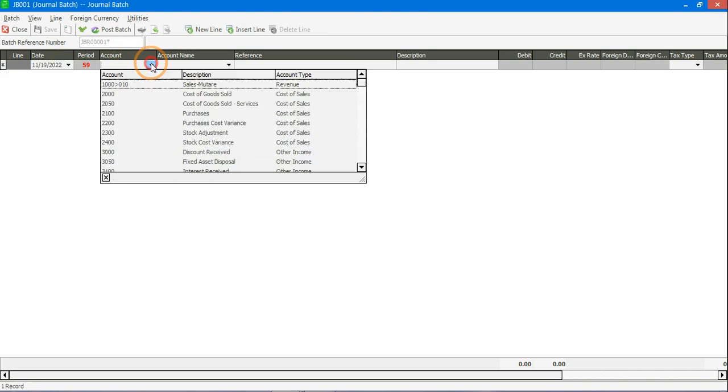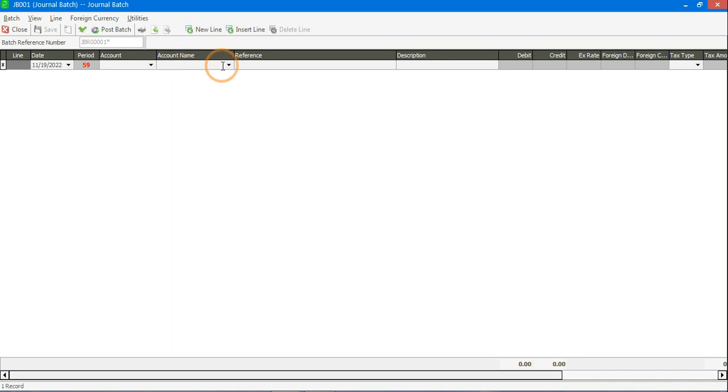Then we come here. We are dealing with the two accounts. One account is going to be debited and the other account is going to be credited. So we look up, if we are not yet familiar with the account numbers, we just come to account name. Then we type the name of the account that we want to deal with. So we've got depreciation there. This is depreciation expense account. We could create sub accounts under the main account depreciation, probably sub account depreciation motor vehicle, depreciation furniture and fittings, depreciation computer equipment, and so on and so forth. So we are coming up with that.